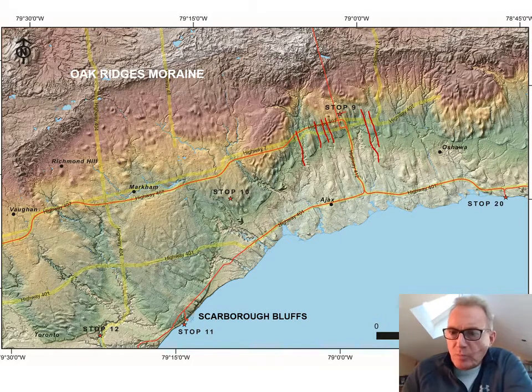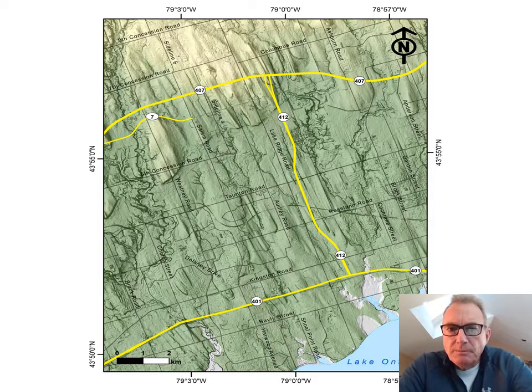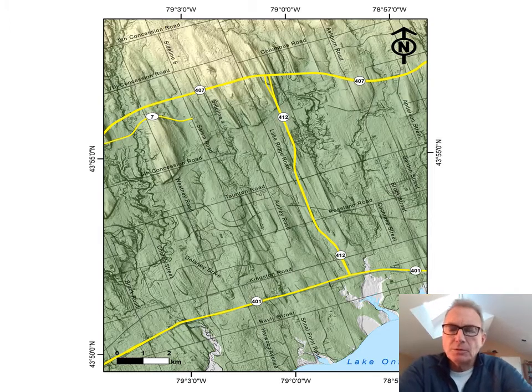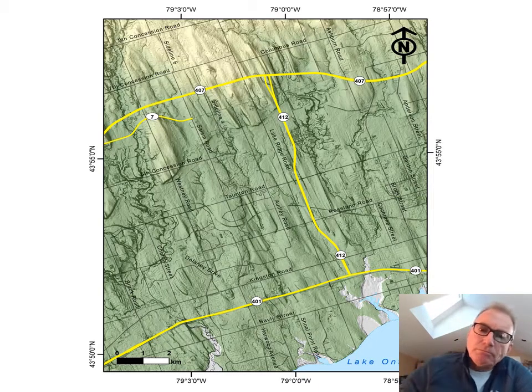And these have been there all the time for the last 20,000 years, but it's the first time anybody's noticed them. And this is what they look like at smaller scale. So this is 407 in the north, 401 down in the bottom there, and there's 412 if you can afford to use these roads, 407 and 412 that is. But you'll see quite clearly these ridges. They're not drumlins, they have a much longer long axis and they're narrower, so you can refer to them as skinny drumlins.